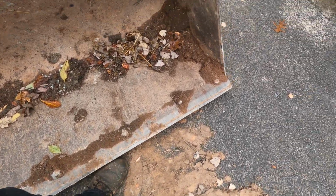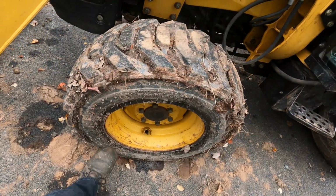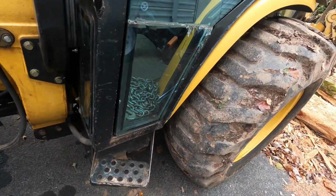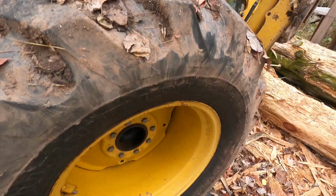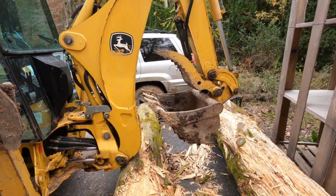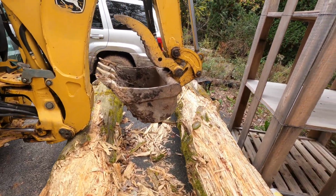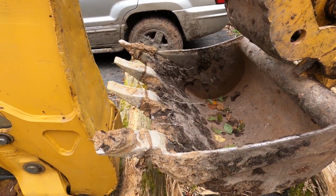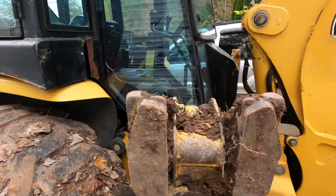I actually got a set of pallet forks I want to mount on it. Removable, reversible blade. These are like skid loader sized tires. Pretty new up front. Back ones have seen a little bit of better days, but you know, not bad. And then it's got a boom capable of digging 10 feet, hydraulic thumb, 24-inch bucket, nice teeth. Actually came with a 12-inch bucket as well.